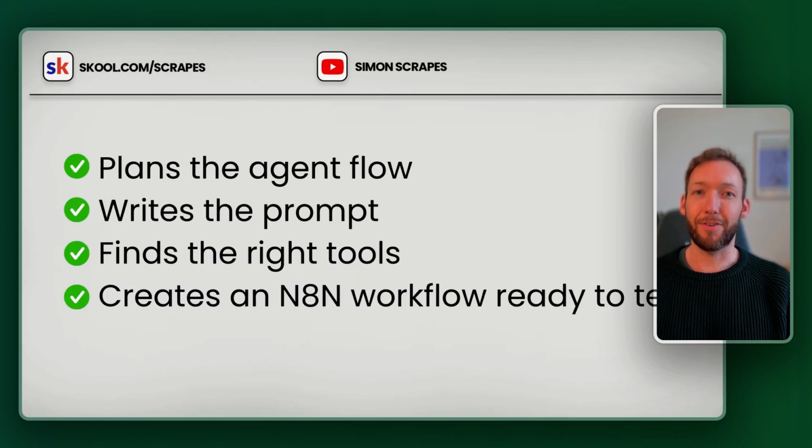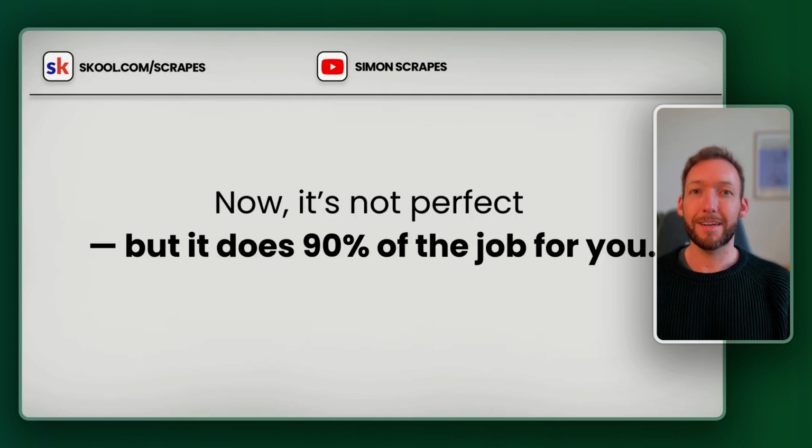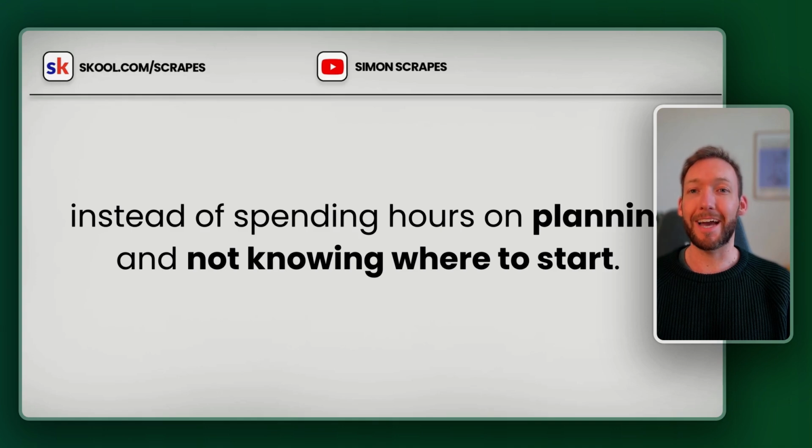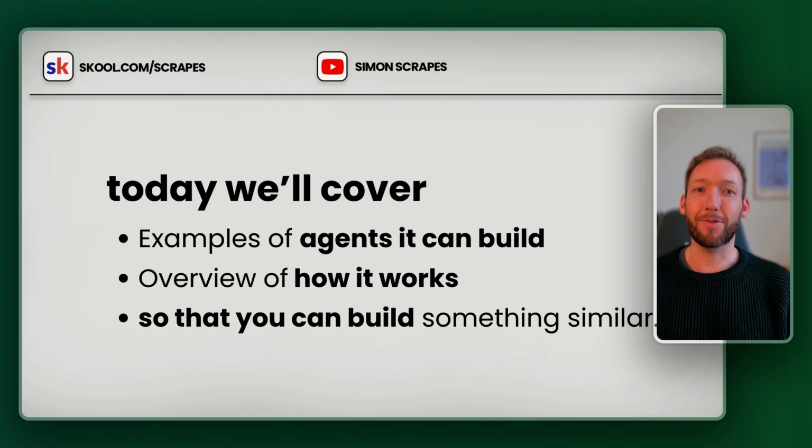It plans the agent flow, it writes a comprehensive prompt, it even finds the right tools, and then at the end of it, spits out a fully working N8N workflow ready for you to test. Now, it's not perfect, but it does 90% of the job for you instead of you spending hours on planning and not knowing where to start with the prompt. So today we'll cover examples of agents it can build, as well as an overview of how it works so that you can build something similar for yourself. Let's jump straight into it.